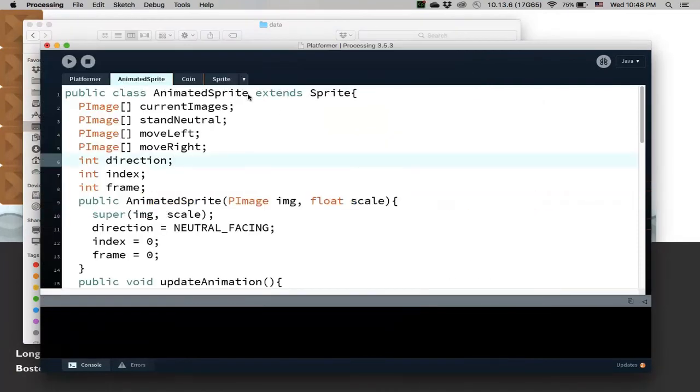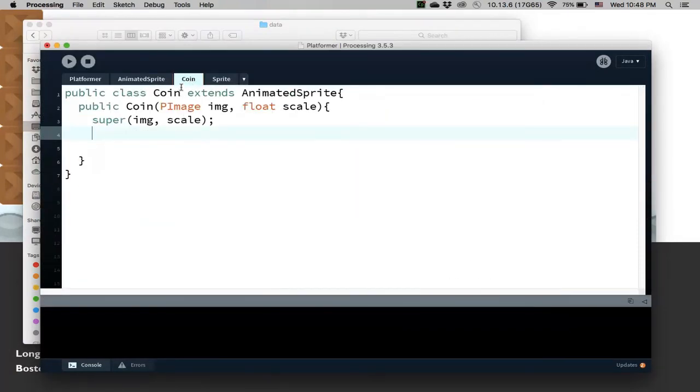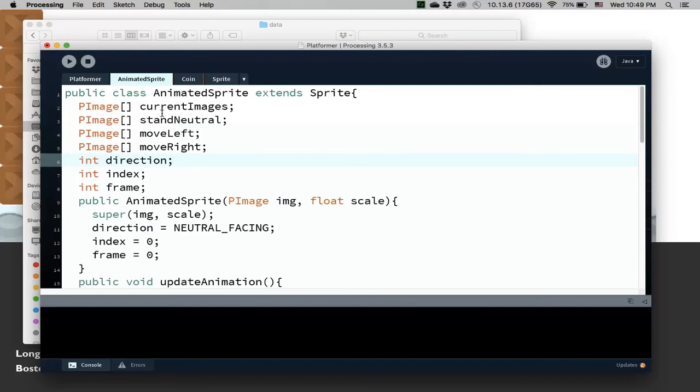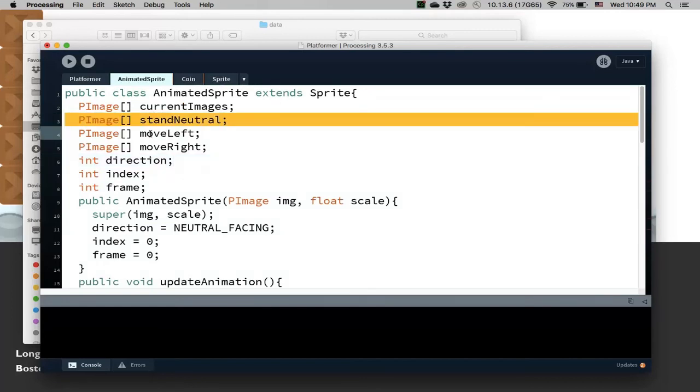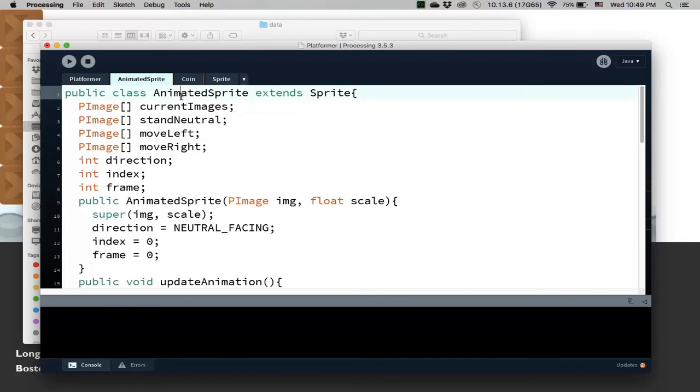I'm going to load those into my coin. This is an actual class I will create because I know what images to use. By the way, some of these might not be used. Maybe I extend something and don't use some of these, or if I extend this class I add more images. Again, this is just the base class.